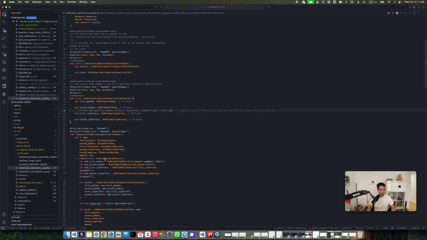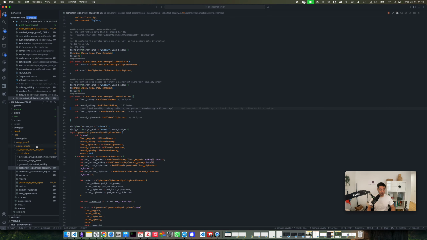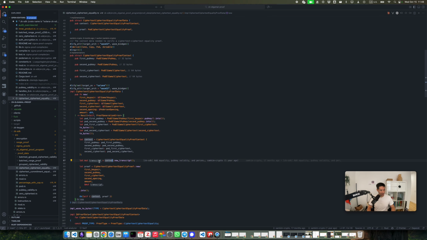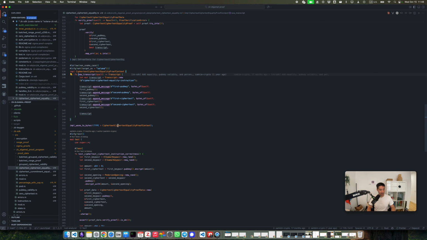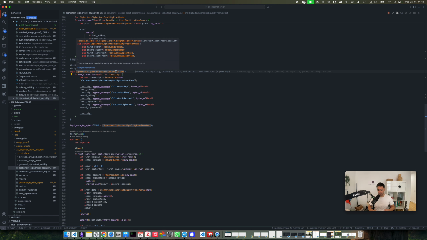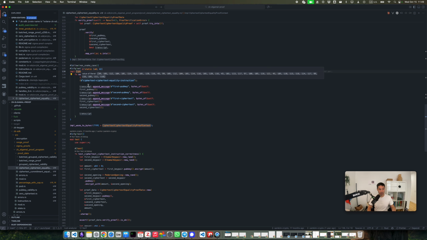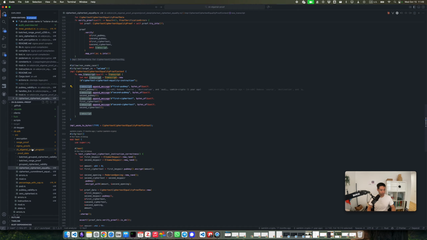Maybe one thing to know is that the Fiat-Shamir, and there's a bunch of stuff here, are not very secure if you just look at the actual things. But if you look at the wrappers, then they do things correctly, because they start the transcripts by absorbing all of the public inputs. Here, this is the Ciphertext Equality Proof context. Context here is just the instance, the statements, the public inputs. So you need to absorb that into the transcript, and this is where it's done. It's not done inside the actual verifier functions, which is one of the things that we told them.